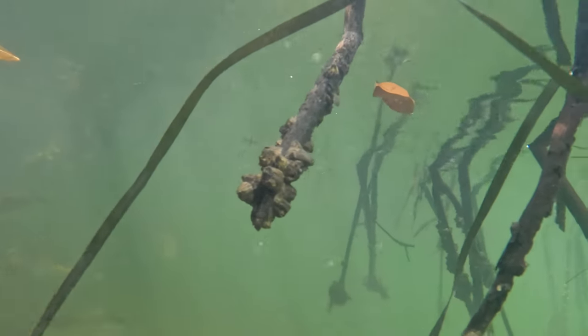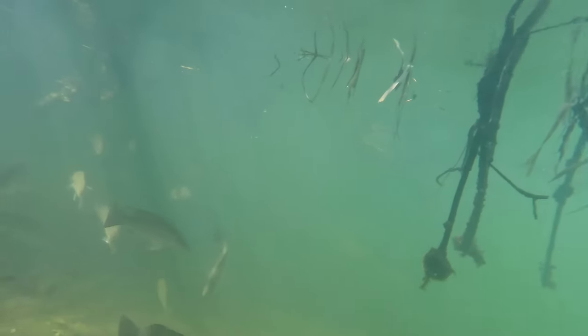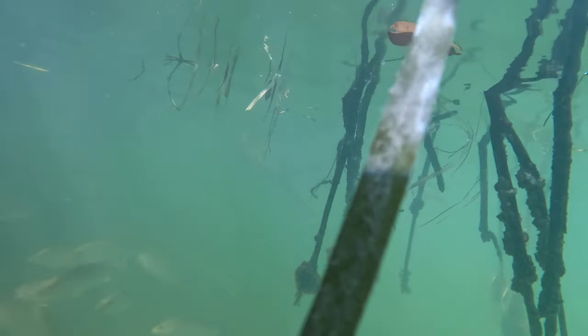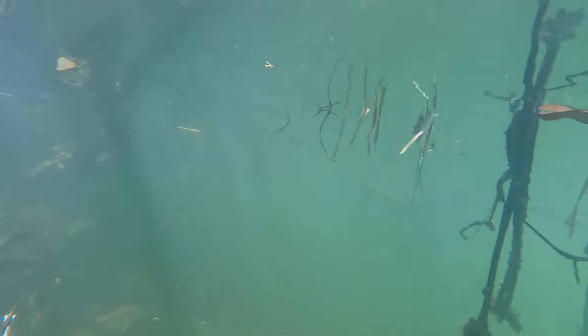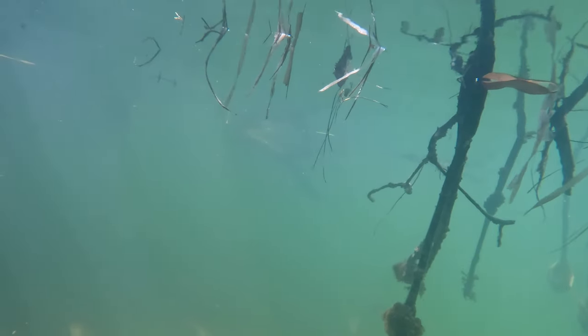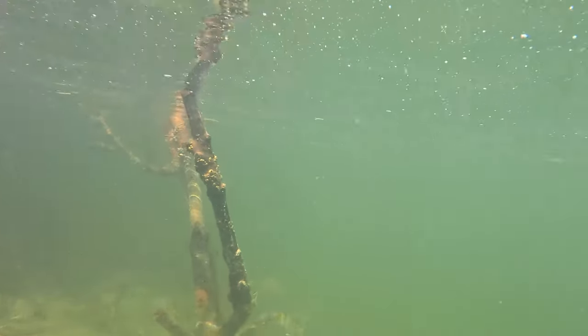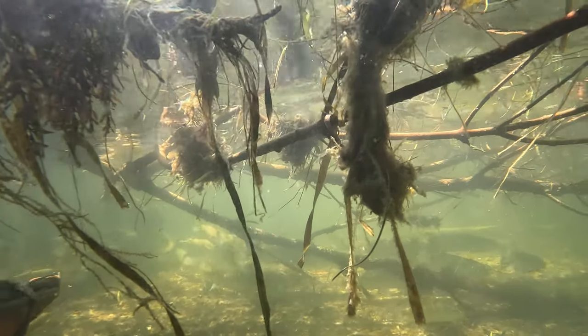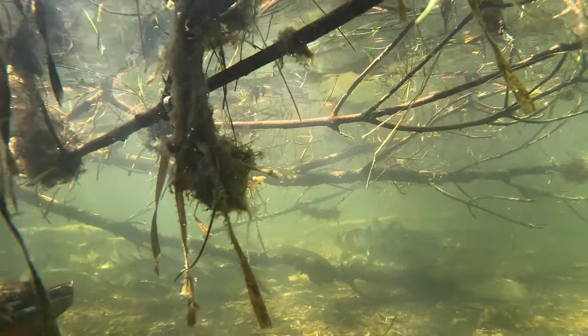The pros use a mask mount, which I didn't have — I do now. They also like to mount the camera to the gun so they get two different views, but I'll work on that. I thought it'd be cool to pull the first trigger on a mullet, something a little more difficult. Hit a mullet — it's not a big flat fish. Here's the first shot coming up. I got up under some mangroves, there was a nice school of big fat mullet.